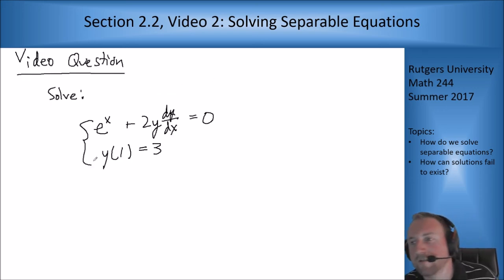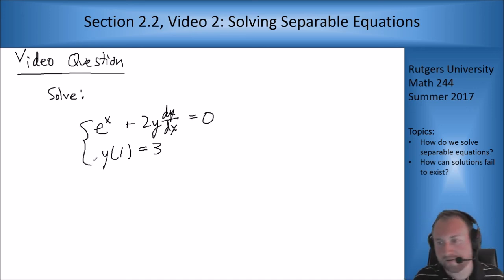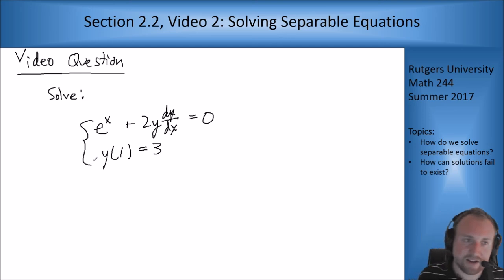Also, as a fair note for these problems, you are allowed to leave your function as an implicit function, right? You don't have to solve for y as a function of x if you can't, or if it's hard, or you don't want to. You're allowed to leave them implicit. If you can, do it. If it's easy, do it. But in a situation like this, you're going to end up with a y squared here. You have to solve it out. You might as well take the square root. But if it's more complicated than that, you would not have to. So keep that in mind when solving these and other separable equation problems.